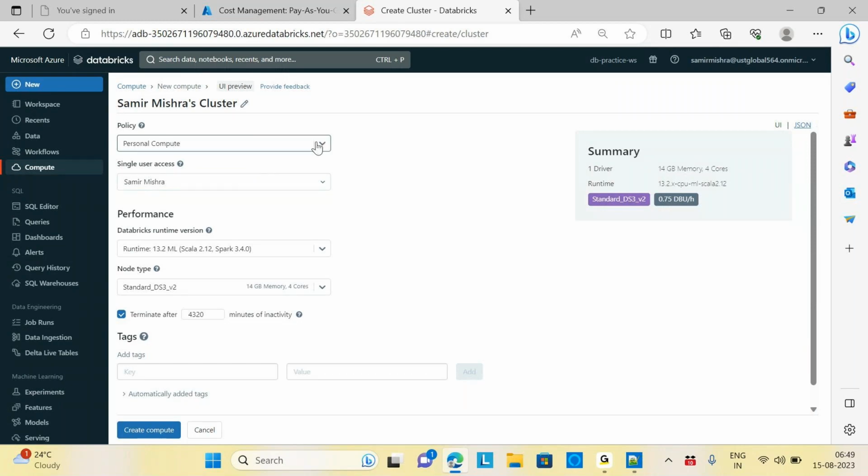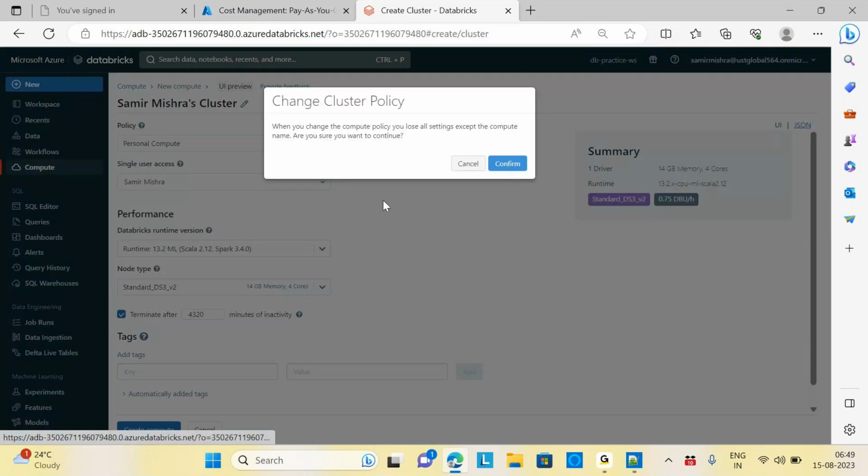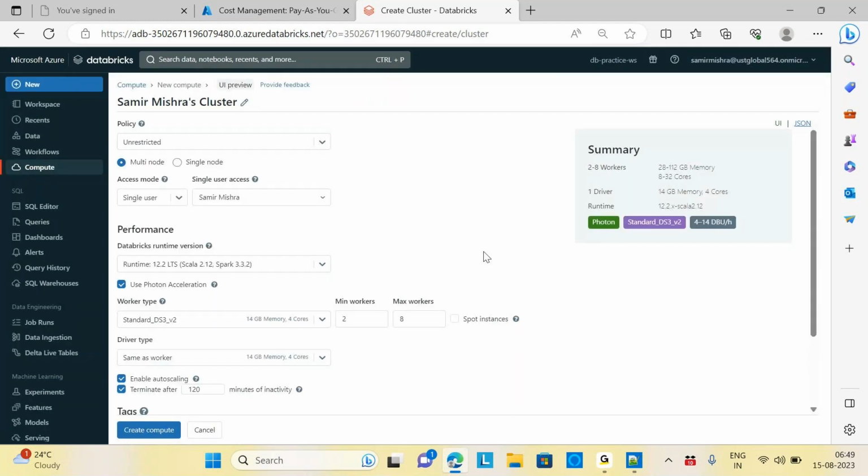This is already defined. We'll go for a single node only, right? So from a user perspective, what Anita was asking: one case is that cluster creation will be restricted, so maybe the admin will create the cluster and give it back to you. Or suppose you are a developer, and you have the luxury to create a cluster.